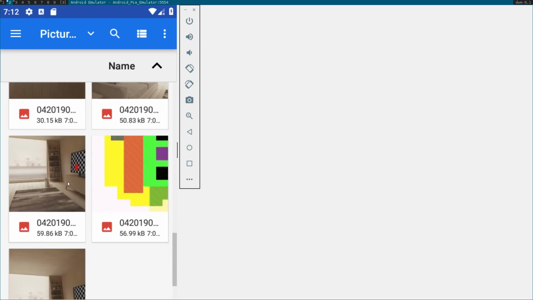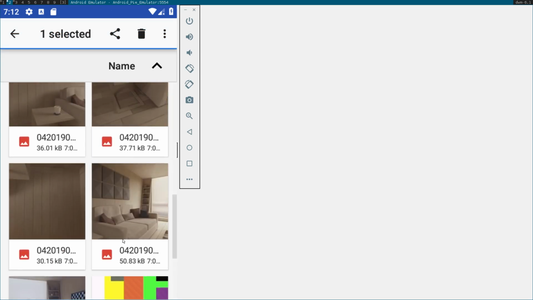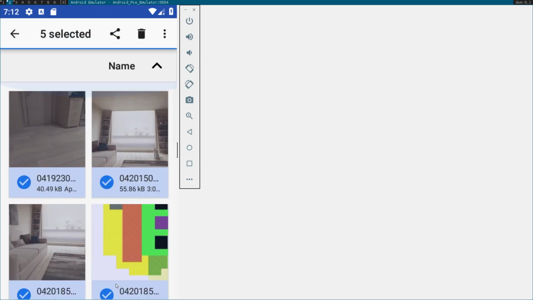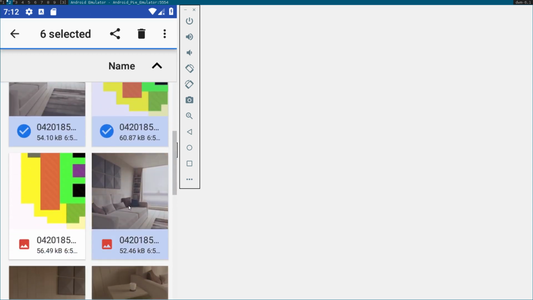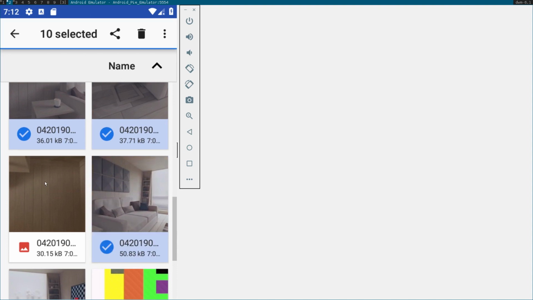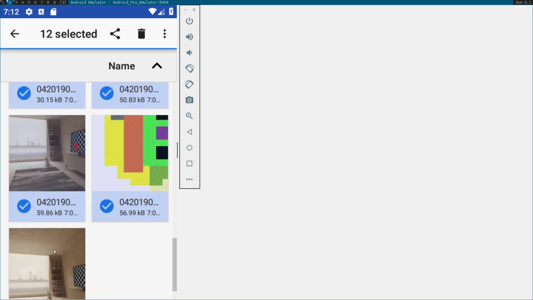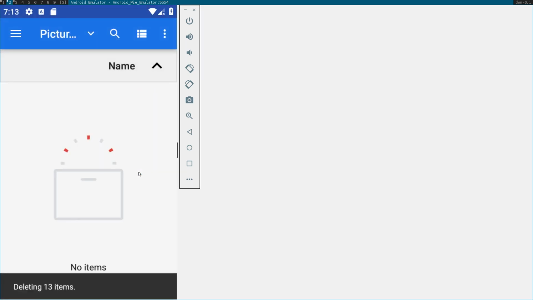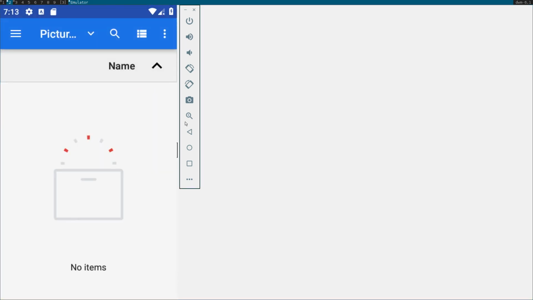So I will delete all of them so we can basically see if the new pictures are being saved to the device storage. Okay, so all of them are selected. We click on delete 13 files. Yes, now we don't have any more pictures.